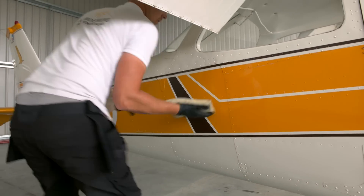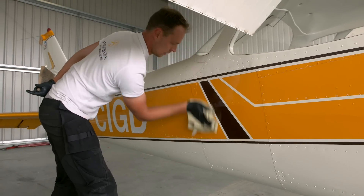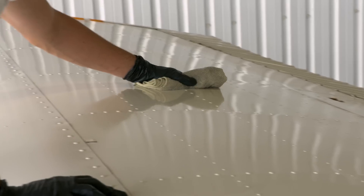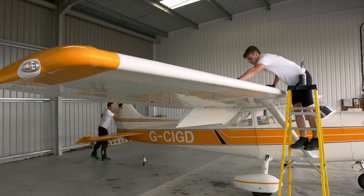It sounds like a reasonable saving and could be multiplied if you flew more than 50 hours a year — but that's assuming you'd get a three-knot improvement and are dedicated to keeping your aeroplane clean every day of the year. That in itself will be time consuming and costly. A six or even eight knot increase that some of Mark's customers claim to have achieved could make it more worthwhile.